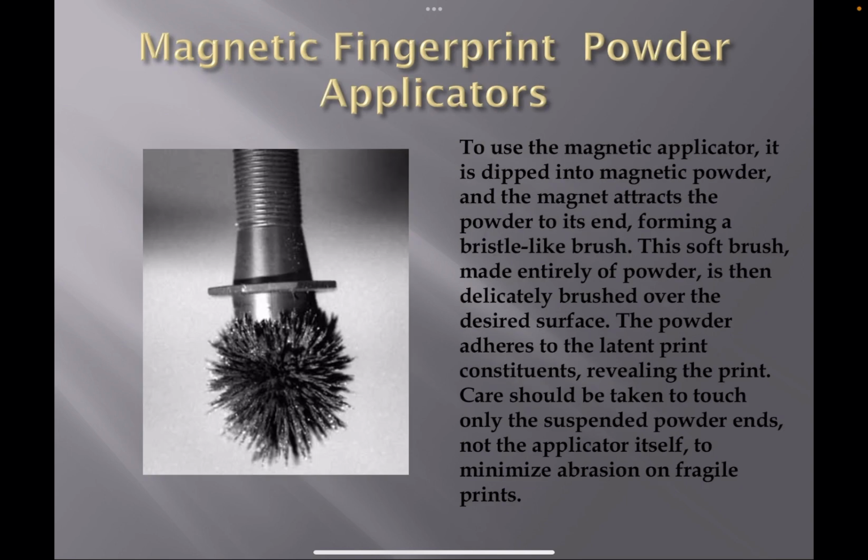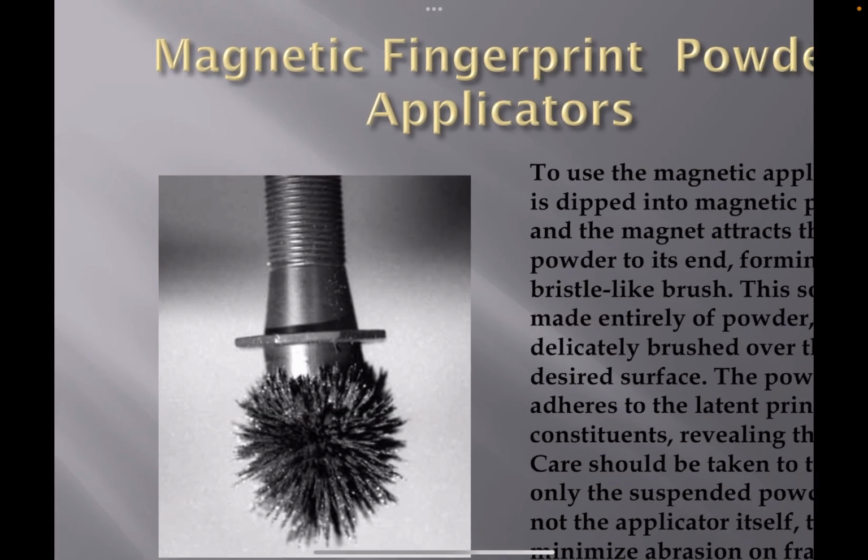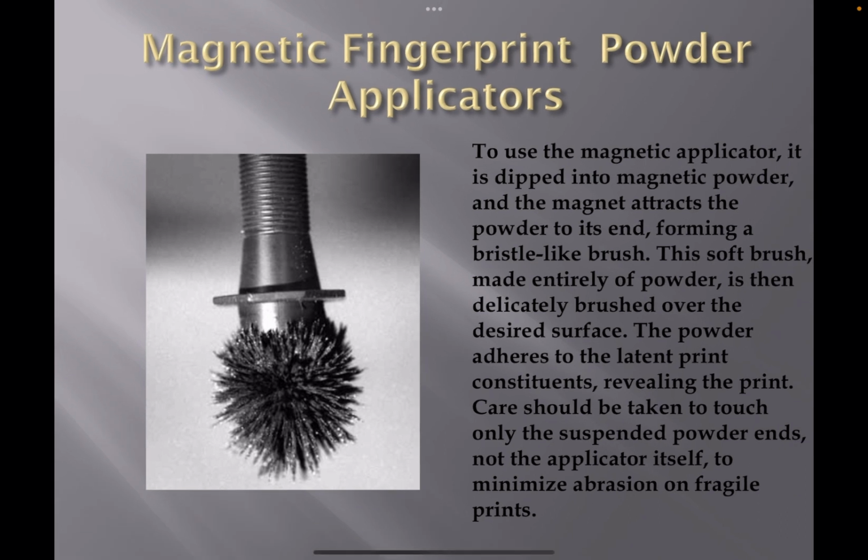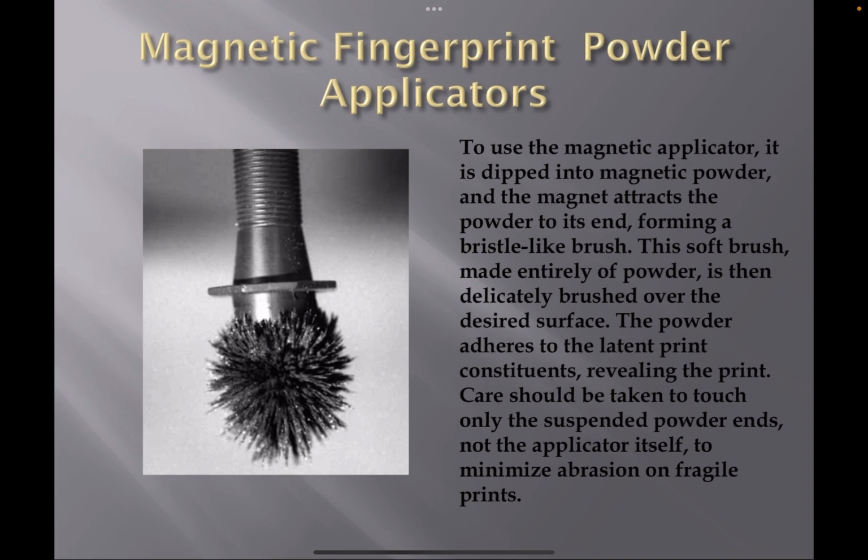Next, magnetic fingerprint powder applicators. So, ano po ba ang purpose nito? Ano ba ang function na to? Ang function po na to is used to develop latent prints specifically on paper, cardboard, wood, glass, plastic, leather, and other non-ferrous surfaces. So, dalawa po yan. Yung makikita nyo po, this one, the upper part, yan po yung tools. And then yung ito po nasa ilalim po na to, ito po yung tinatawag natin na magnetic powder. So, yun po ang function nun. To develop latent prints specifically on paper, cardboard, wood, glass, plastic, leather, and other non-ferrous surfaces.